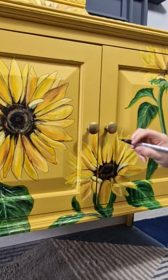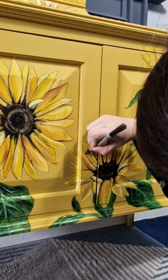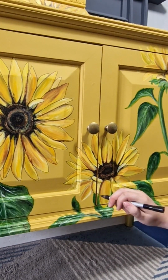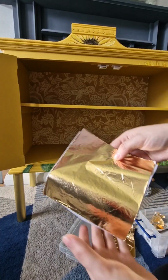I decided I wanted to neaten off the edges, and to do this I used a black pen and I just outlined everything and added extra intricate bits of detailing. This also just slightly separates the florals from the background because obviously there's so much yellow going on.